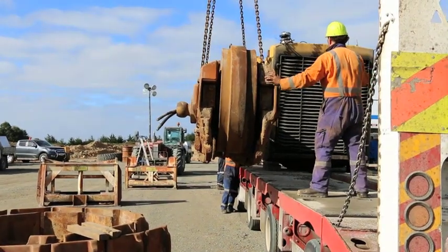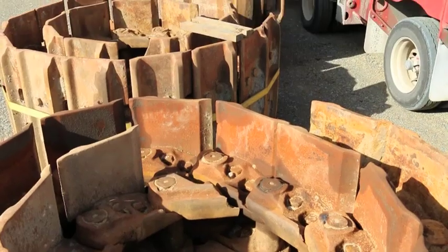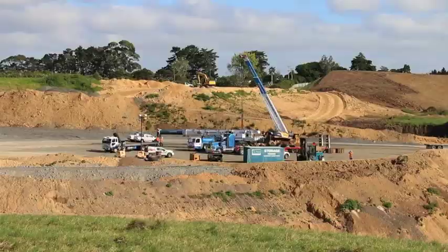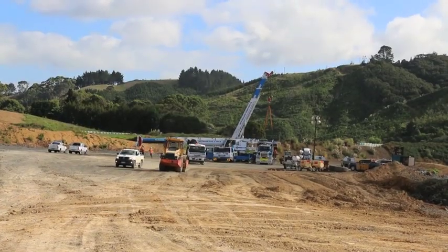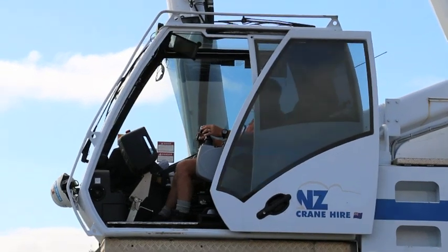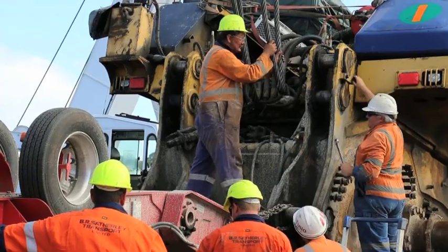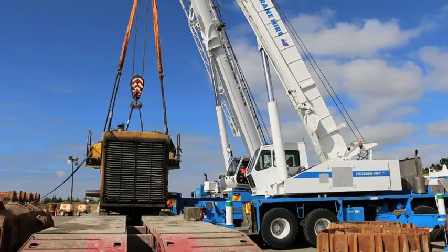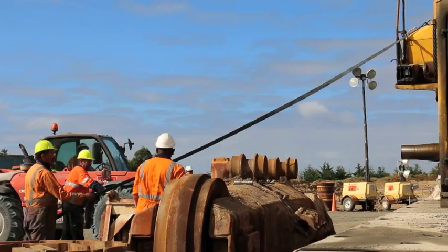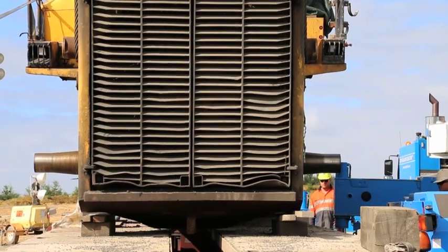So this didn't belong to Stockton, it was a contractor who had the machines and was hiring them out, I suppose? Yeah, we had operators on it full time. So 3 operators? 4 operators. There'd be 2 operators on a day shift and 2 operators on a night shift. Wow, and at night time, there's not a great deal of light up at Stockton. No, so it would just be working on the lights on the tractor. On the lights on the tractor, yeah. Wow, that's just unbelievable.